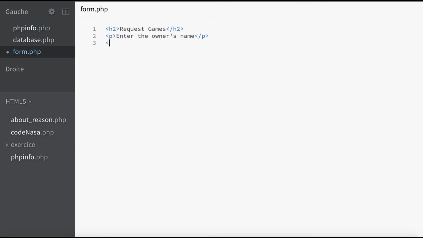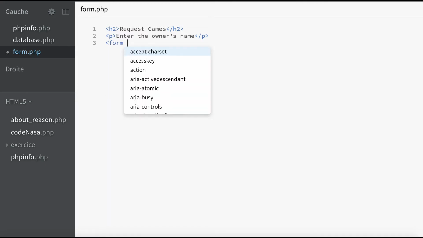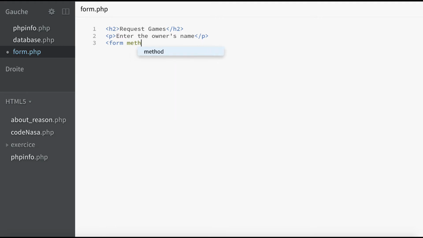Okay, so now we create a form environment using the method post, and we direct our form to the page database.php.